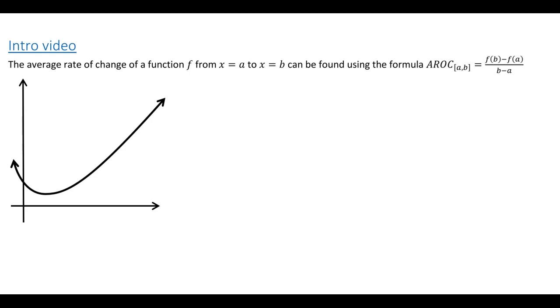Okay, let's jump into it with this formula and graph that I've given you here, just as an intro. Average rate of change, I've been talking about it, and I have it defined right here. The average rate of change of a function f from x equals a to x equals b can be found using this formula right here. And notice it has kind of a funny name. That's really just an abbreviation. AROC is average rate of change. And then the AB is just interval notation. It's just saying the average rate of change from A to B, just what we were saying here, x equals A to x equals B.